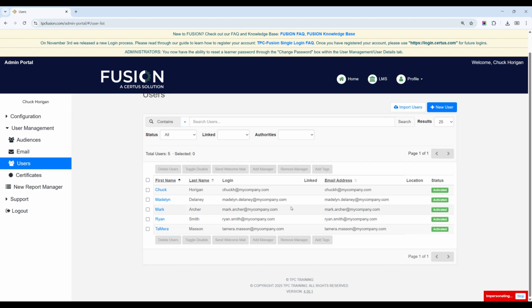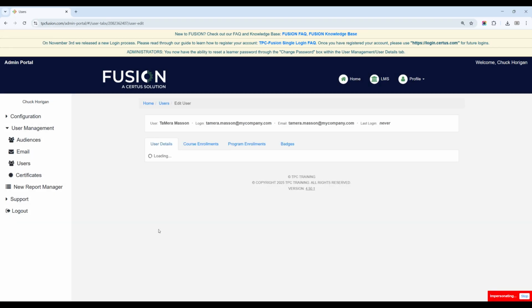Once you've gone through that process and verified your account, in the user list here, you see there's a column here that says linked. When they've gone through that process, you will see a little check mark here, right? If you see a check mark, that means they have successfully logged into Fusion. If you don't see that, then you may want to talk to them and send them the welcome again and just make sure that they got it and they followed through the process.